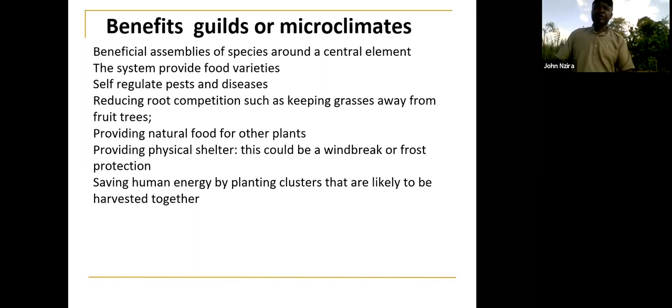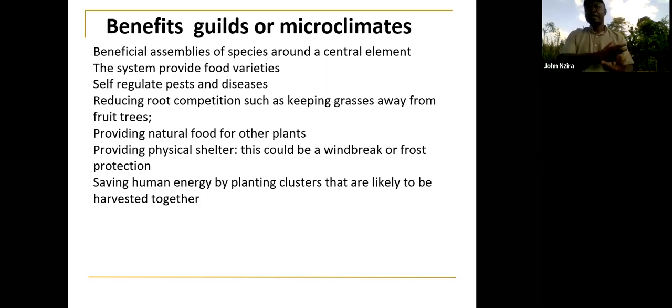And that's why this system can provide a wide variety of food, not only fruits, but also nuts. It can also provide roots and tubers, because within that you can plant creeping plants that form tubers in the ground. It can provide edible insects.